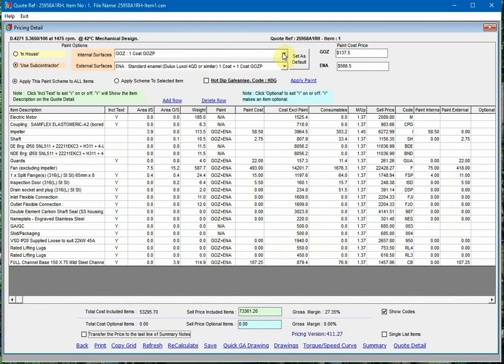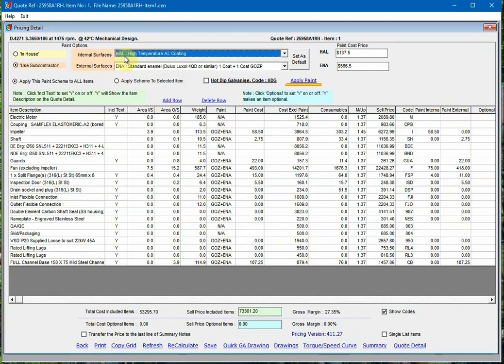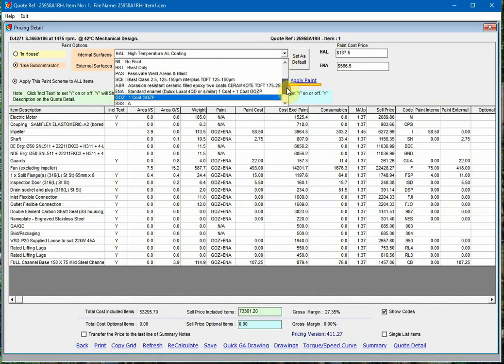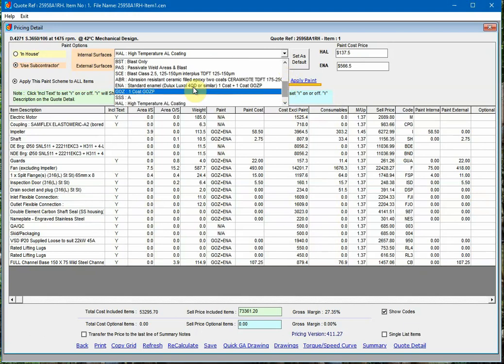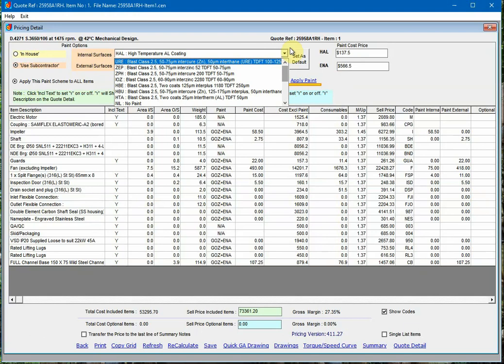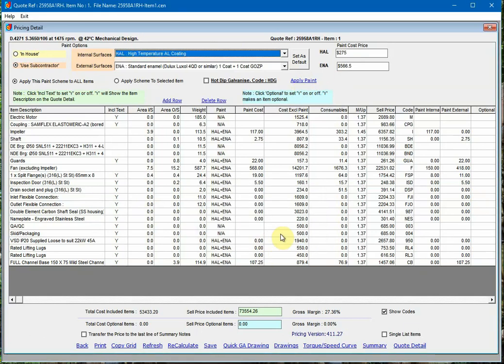So we could change paint, perhaps. High temperature we probably wouldn't want, but we've got lots of options here. We could select. Okay, so then we'd apply the paint, say yes, and we've got a new price. So from here we then go to our quote detail if we're happy with that.